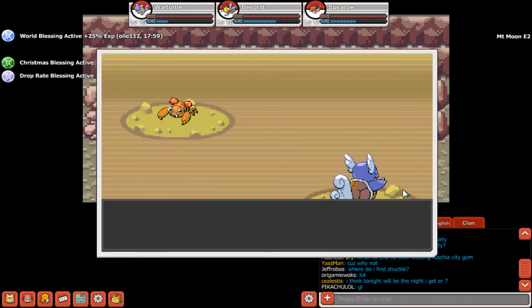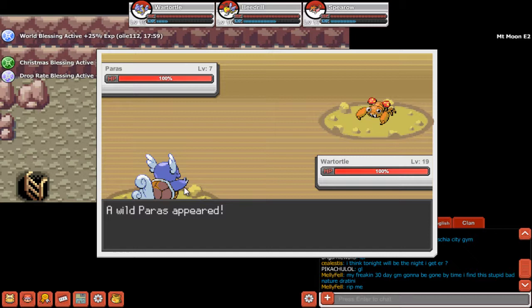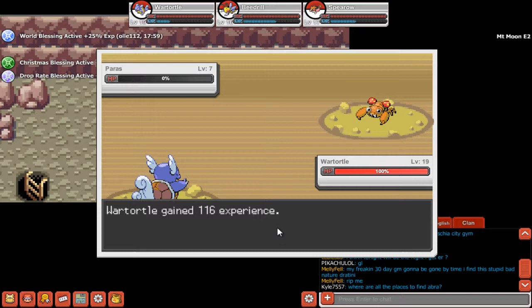Alright, there we go. A Paras. I don't think I want you now, boy. But I think you want me, right? Let's bite it. Yeah, that's it.